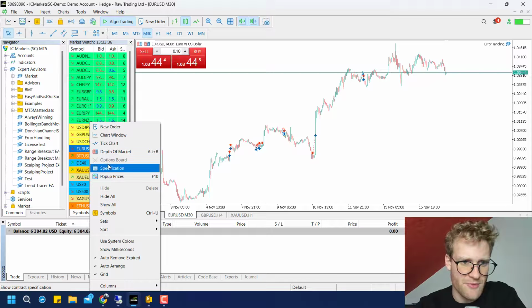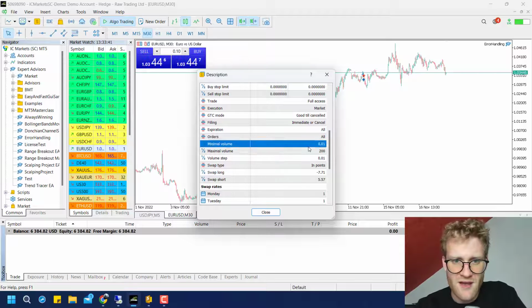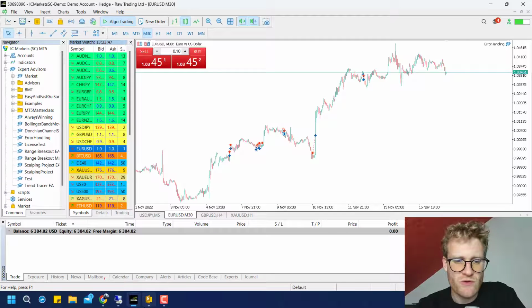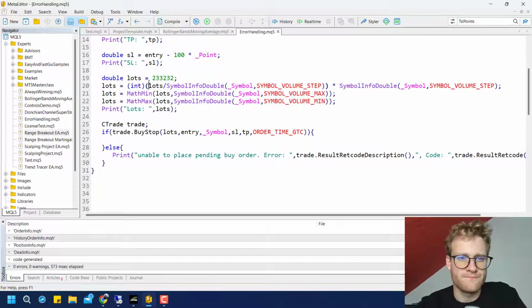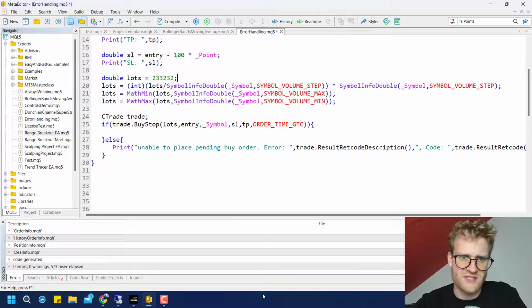For example, if I go to the symbol specifications, you would see the minimum volume is 0.01, and the maximum volume is 200 lots. So this is how you can take care of problems with the lot size. Just use these three lines, and it will take care of pretty much all the errors that can happen with your lot size.